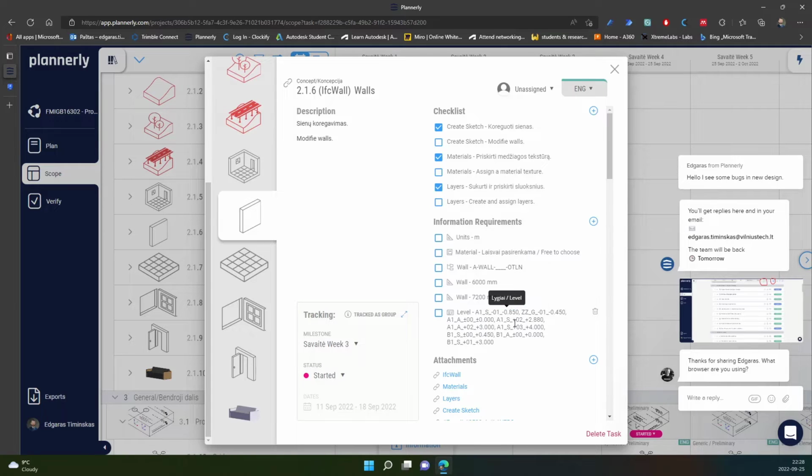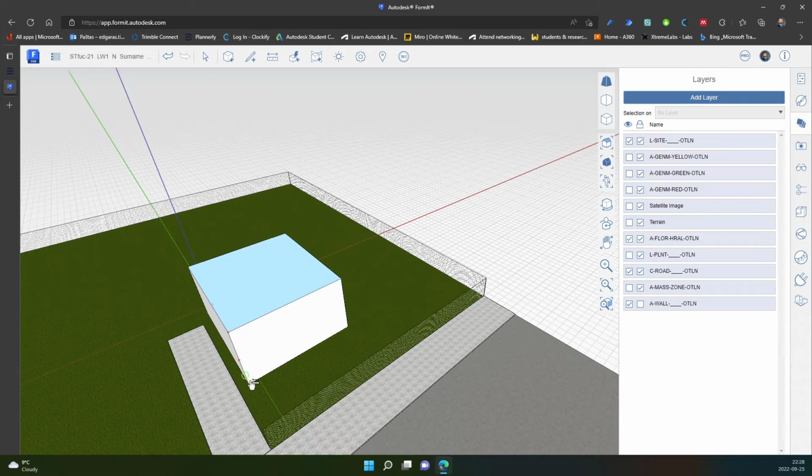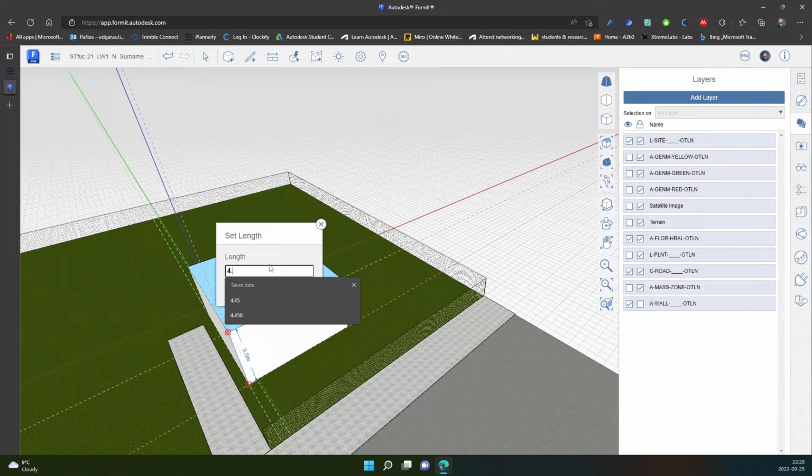In my case I need the ground level, or general level, representing this one. So it means minus 450 millimeters. In total I have 4 meters 450. So let's jump back here and use the same measurement tool and type here 4 meters 450.